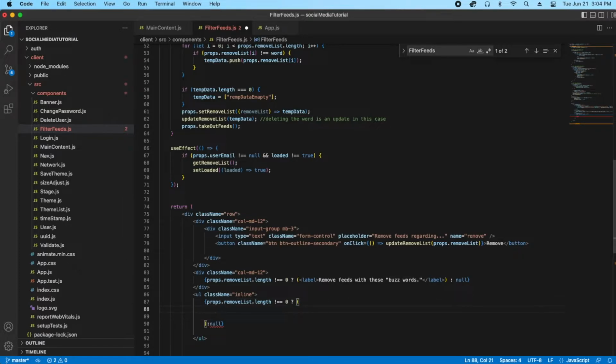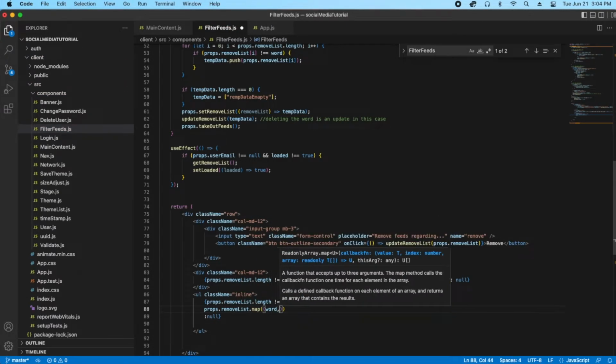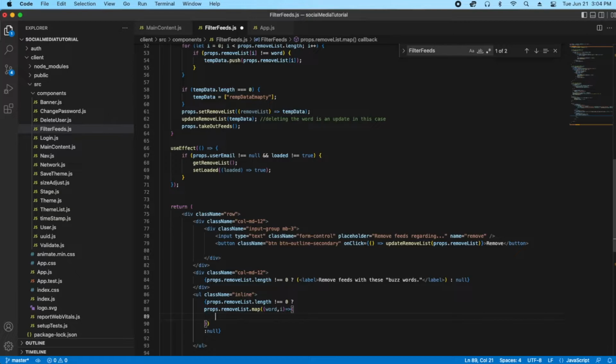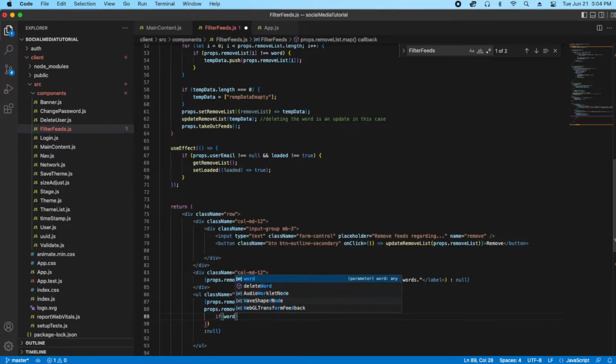So we'll start doing our map. Go through our remove list, represent the word that's being spat out in the array, and of course the iteration with an I. And as long as it doesn't equal our temp data empty, which is our default, we'll be listing this.